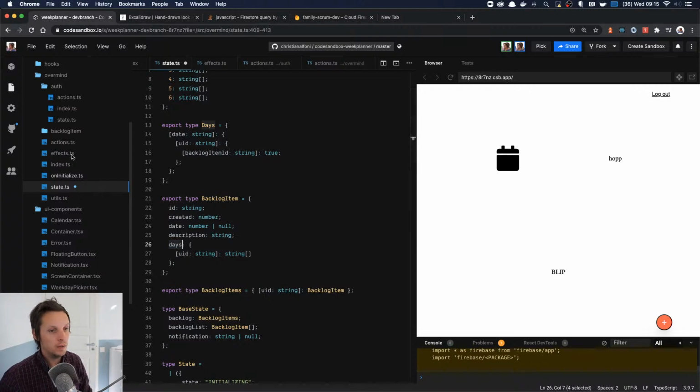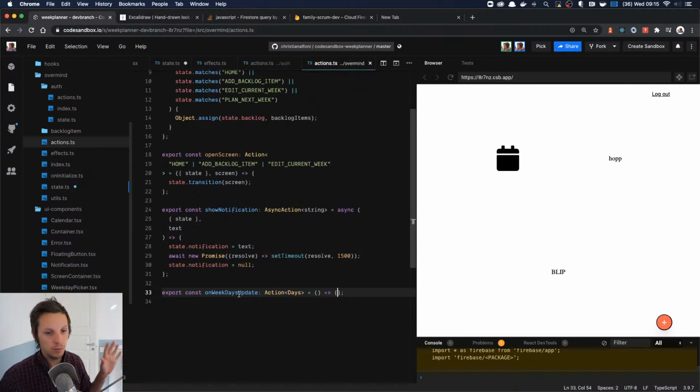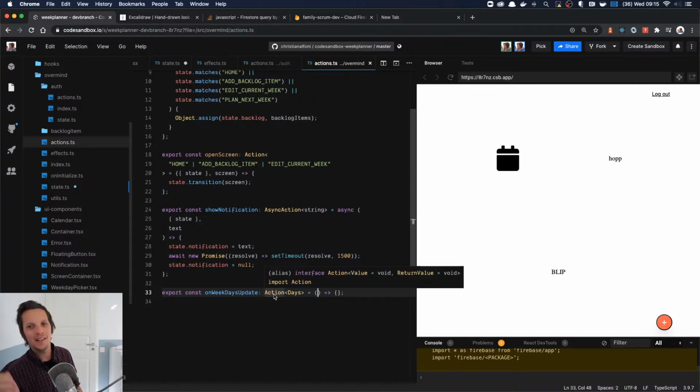And when someone toggles something, it will trigger this action here, where you just get an update of whatever has changed, like which day has changed. And then we'll go in. I don't think this actually will work.